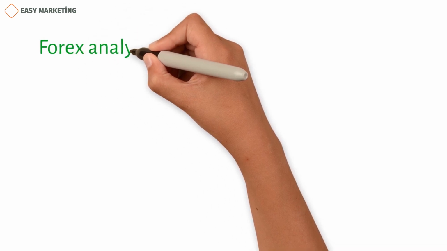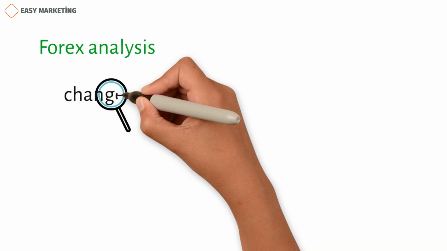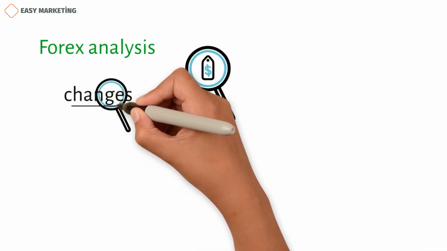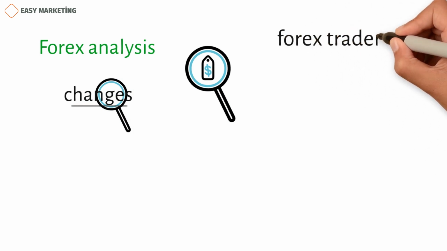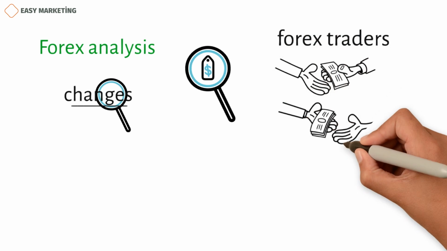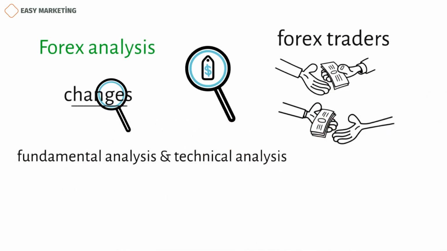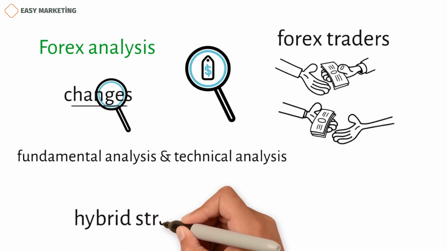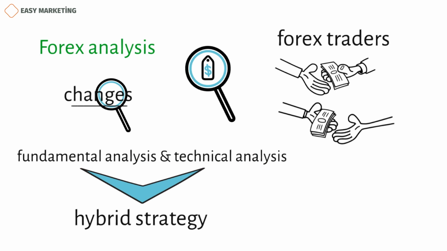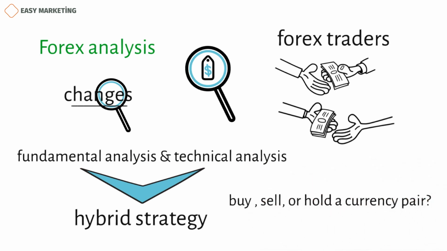What is Forex analysis? Forex analysis is the process of looking at the changes in the prices of currency pairs and the things that cause those changes. It is used by Forex traders to make money by buying and selling other currencies. Forex traders use both fundamental analysis and technical analysis, and many also use a hybrid strategy that combines the two. Forex analysis is the science of figuring out whether to buy, sell, or hold a currency pair.